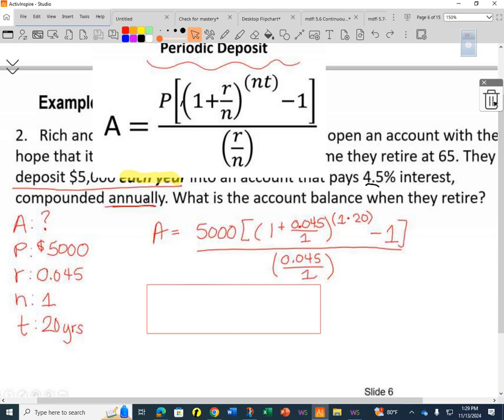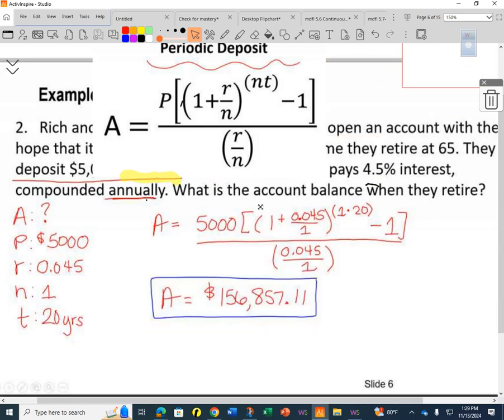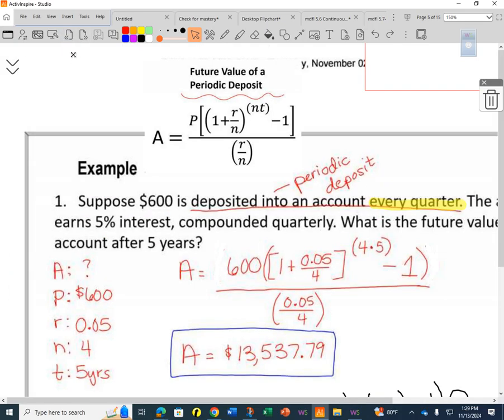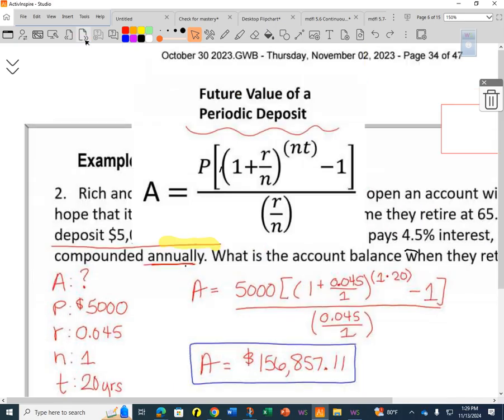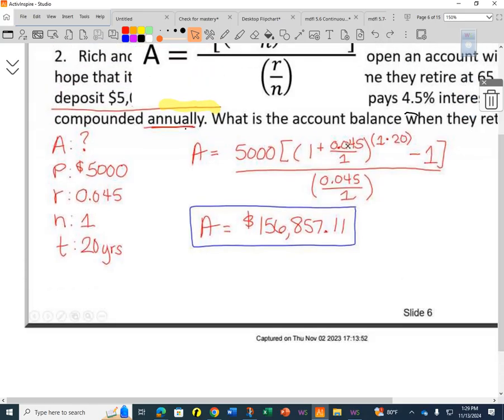So the calculator strokes, let me uncover the answer so you guys get it right. All of them got it right. All right, so I'll put the calculator strokes up again. This is a little bit different because if you divide and multiply by 1, you don't have to put that in the calculator, right? If you divide and multiply by 1, it doesn't change the value. There's no sense in typing in 0.045 divided by 1, right?